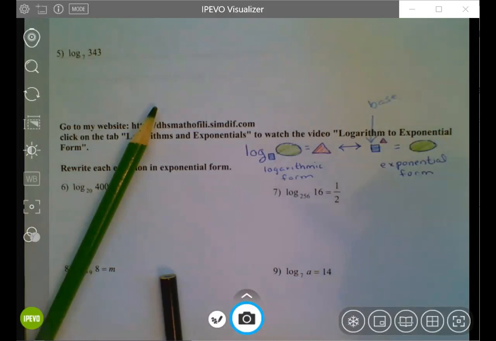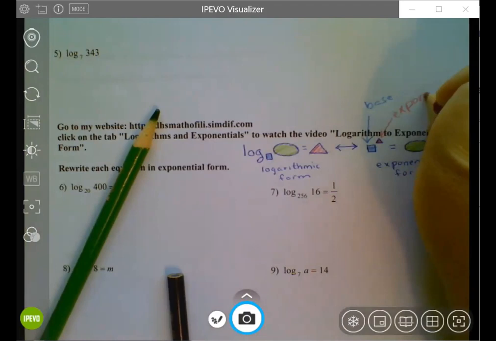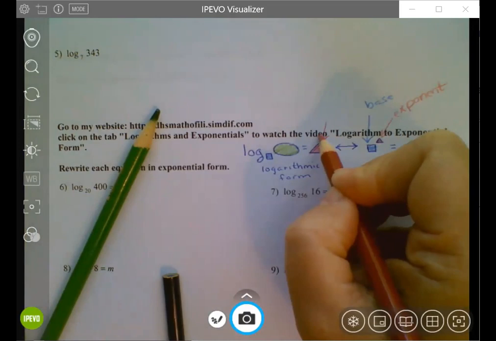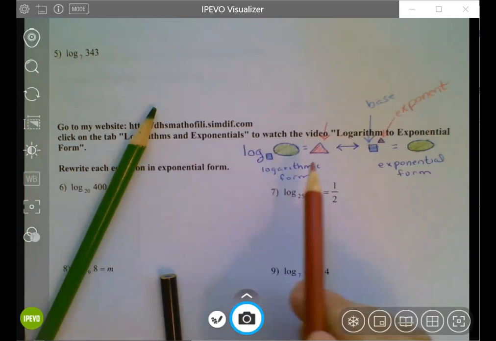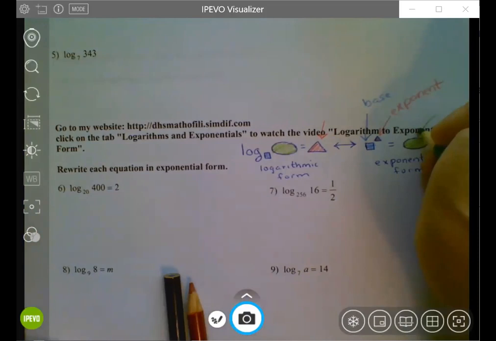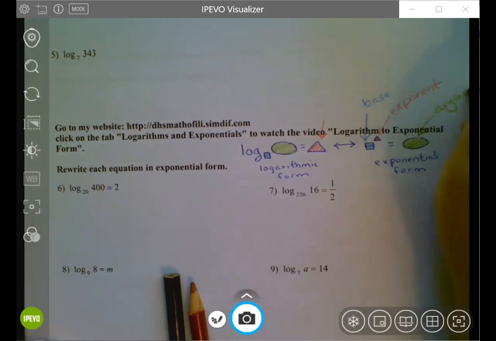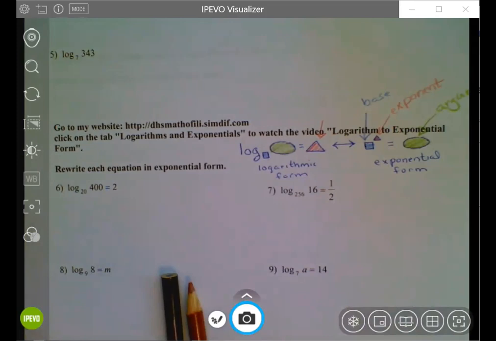Then you have the exponent in exponential form. And in logarithmic form that just comes out on the other side of the equation. So basically a logarithmic form is solving for that exponent. And then this other part we call the argument. Okay, and all we're going to do is just rearrange them.